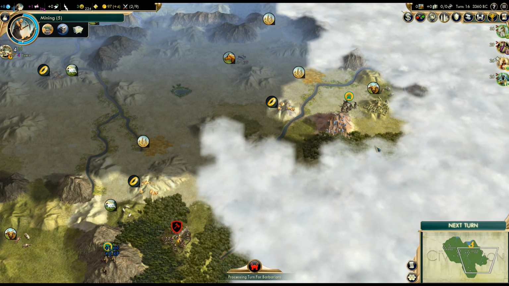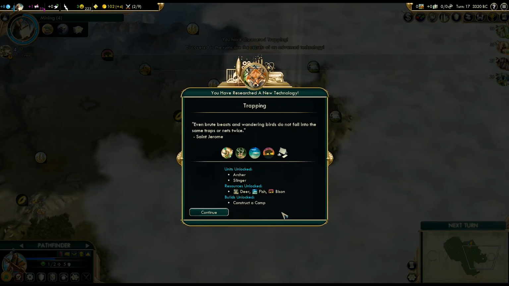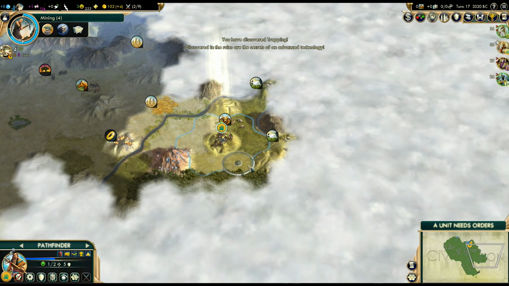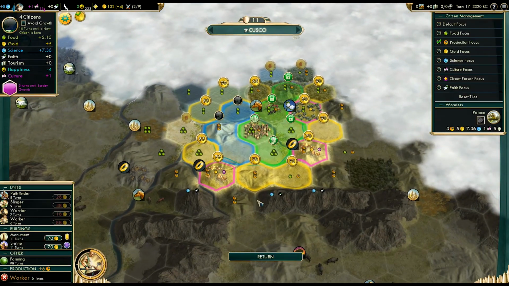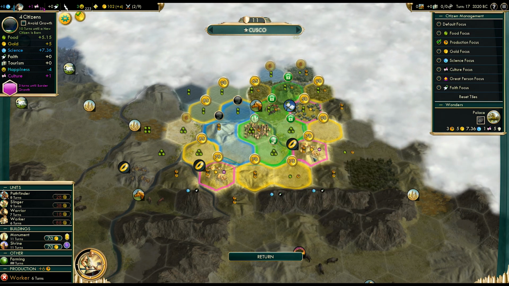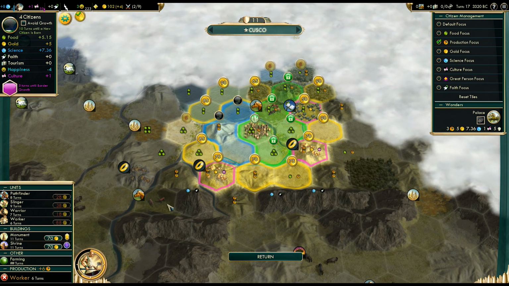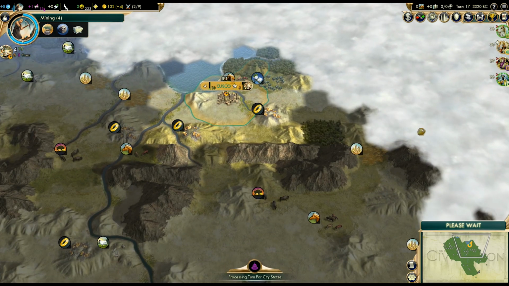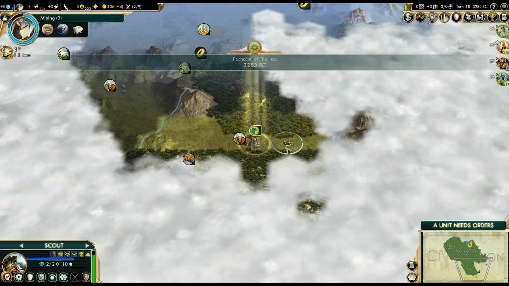Hopefully none of these neighbors are too close. Because now I really want this location. We got trapping for free. Nice. Well, thanks for that. How's our city doing? 4 population. Should we work the floodplain? I think so. 10 turns for the city to grow. We'll finish the worker and then get a slinger, because we need some units to defend ourselves. From barbarians, if nothing else.